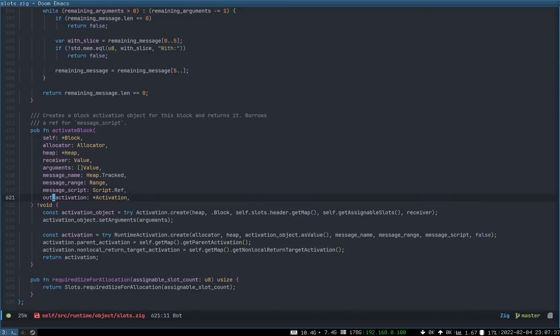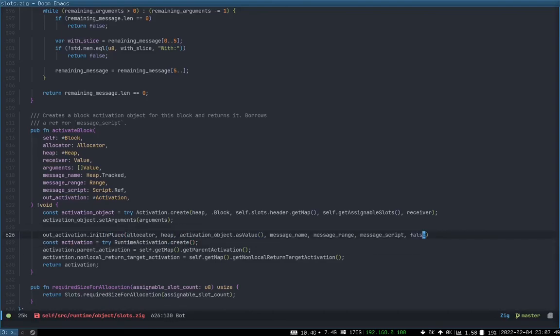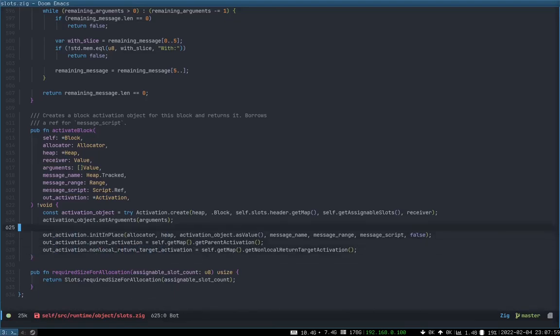And this out parameter will be initialized like so. And yeah, I believe that will work just fine.